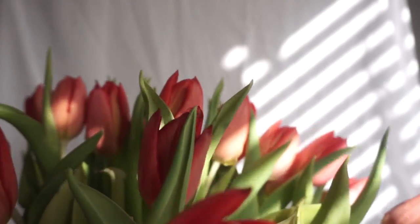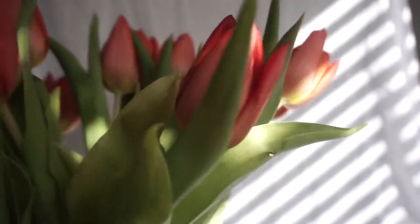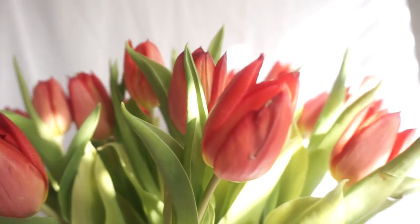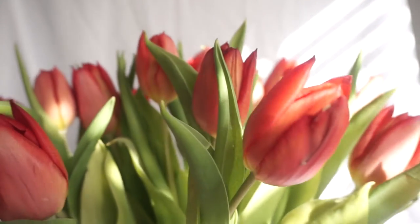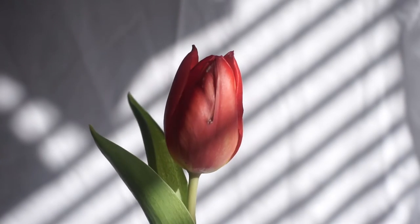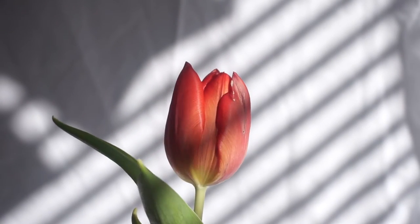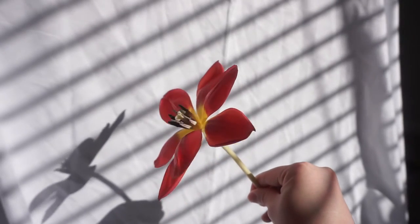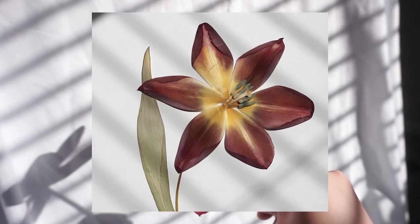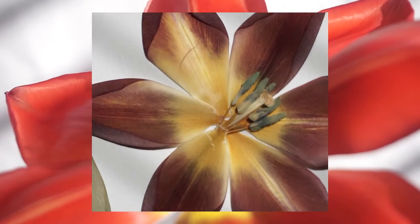Hello, beautiful flower friends. And today I have, I think, a really cool one because you probably have seen these flowers a lot and everywhere. Today we are going to be taking these fresh tulips and turning them into these pressed tulips.